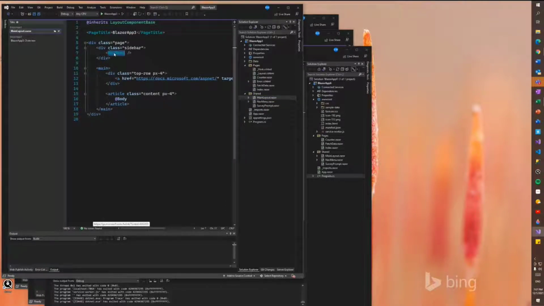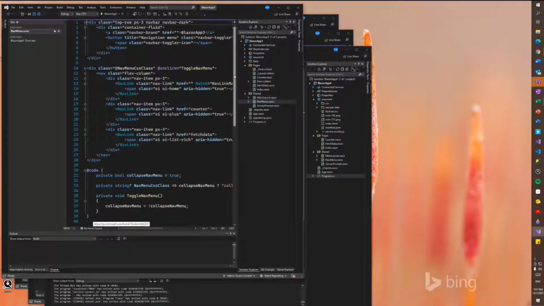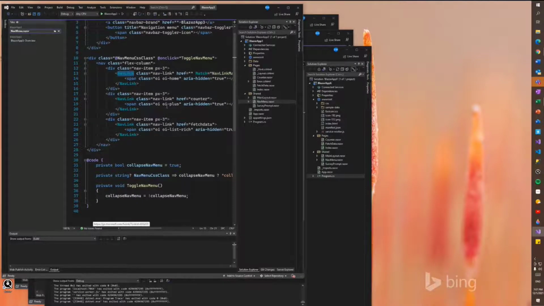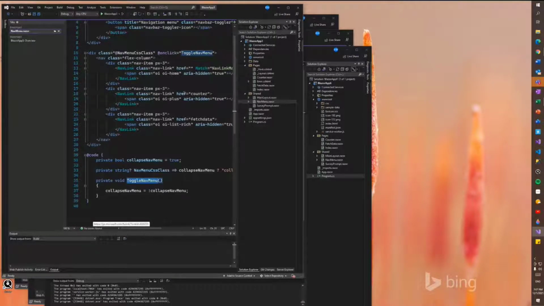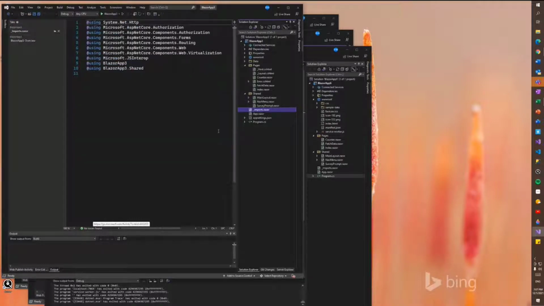Finally, the nav menu is a component, and that component is going to use a bunch of navlink controls to make a nice little menu. And you'll also notice that it has a little bit of code here so it can play with a toggled menu. To finish our tour of what makes a Blazor app, we're going to look at the imports.